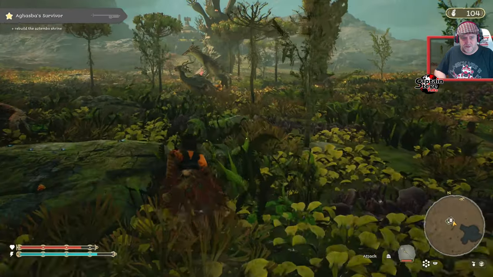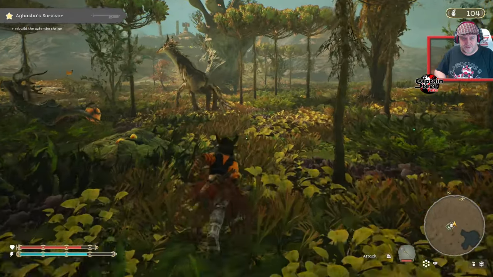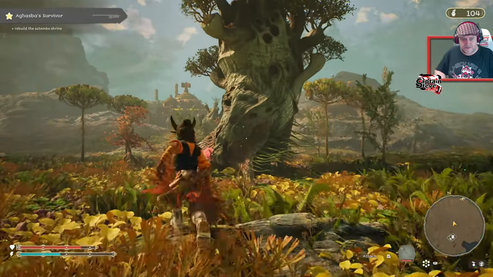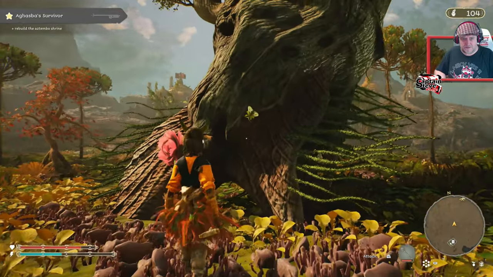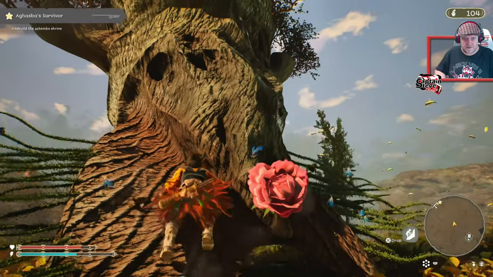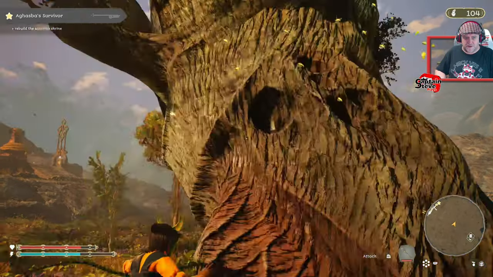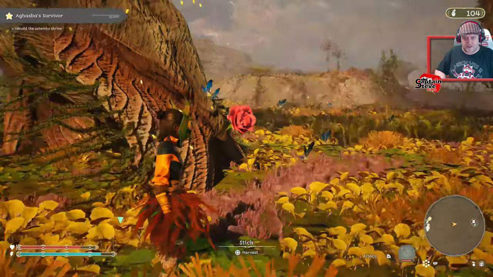So you know what? I'm going to run over and I'm going to feed the amity into this tree over here, I guess. And see if it pumps up my ecosystem a bit. There we go. Just climb on up. Oh, actually, I might need amity for that shrine. I'll hold on to this amity.